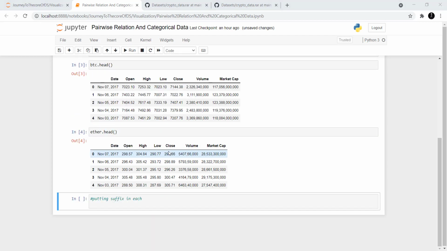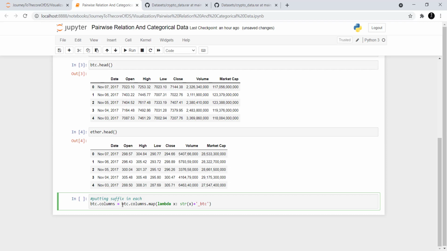Now we would like to join each of these data sets into a single data frame, but you can observe here that the columns are the same in each of the data sets. So what we'll do is put a suffix on the column names so that the joins are easy. So let's do that. I'll say btc.columns equals btc.columns.map, and we'll say lambda x: str(x) plus underscore btc.